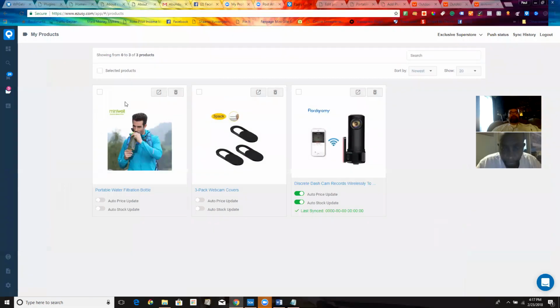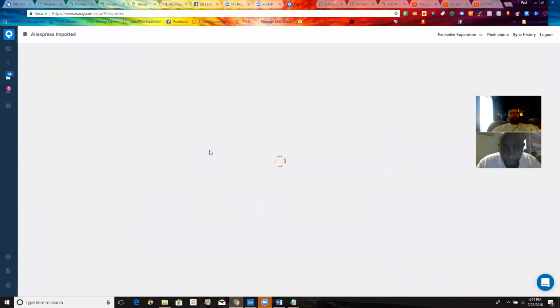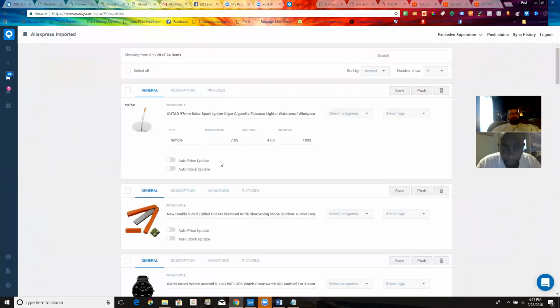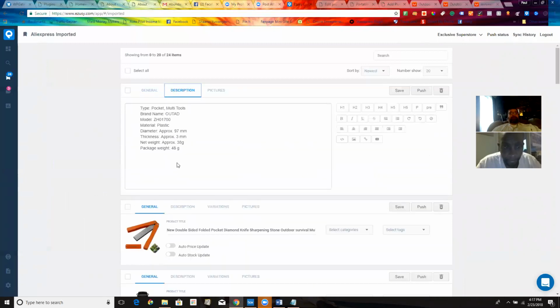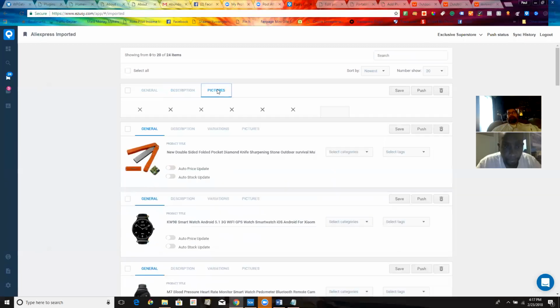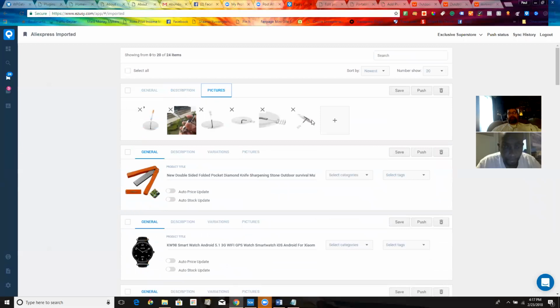which we go up here. And well, in this case, I'll go to the next product. So when I go into the description field, I just copy paste into here. And again, you can add and remove images from here very simply and easily. Just make sure you save it. When you're ready, push it to your store.